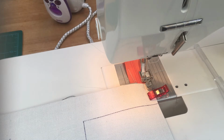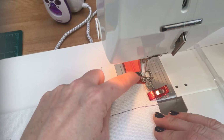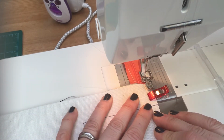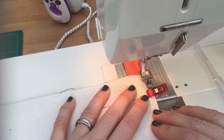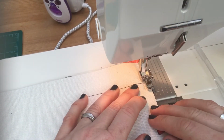Okay, so we're back at the sewing machine and we're all lined up, ready to go. The coil, the ridge of my zip is next to the left hand side of my presser foot, and I'm all ready to go. So I'm going to start sewing. Backward a few stitches, and then take my clips out of the bottom.